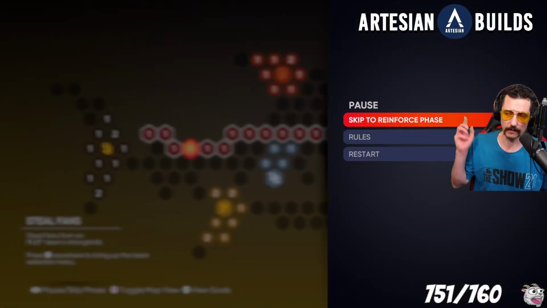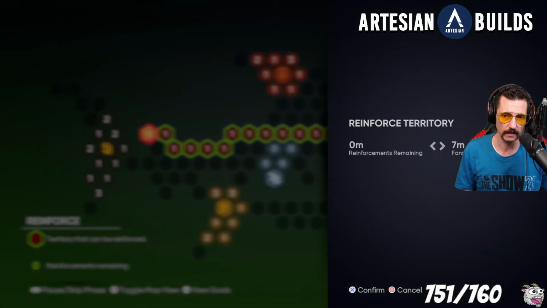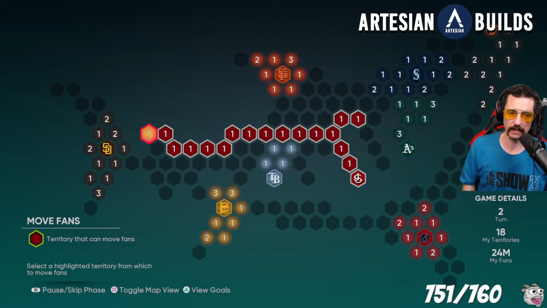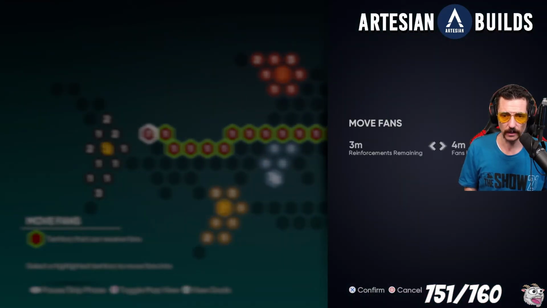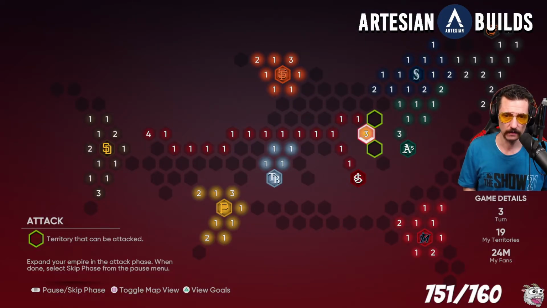Hit start, skip to reinforce. Yes. I'm going to reinforce at the end of my snake here. Boom. Move to move fans phase. If I want to move these guys over here, I can. Let's move 3 million over so we can finish down here. 1, 2, 3. Bam. Now I'll come down here on my attack.